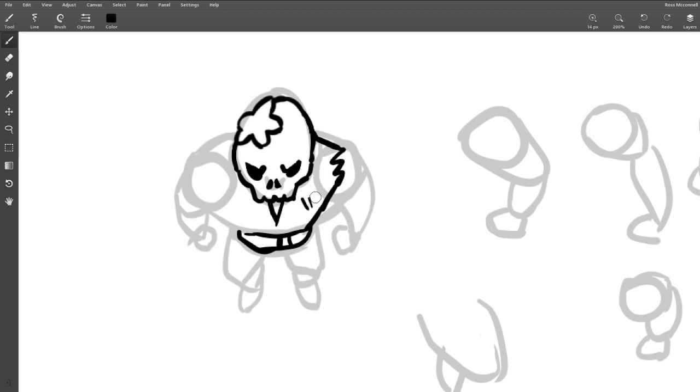Maybe a little bit of hatching, because he's been roughed up underwater. And his arm. What do we want to do with his arm? How can I make this distinctly oceanic undead and not just undead?